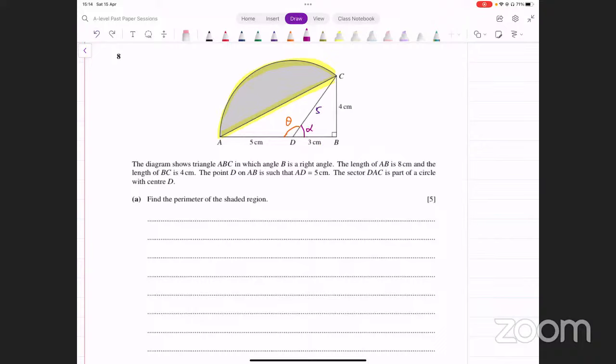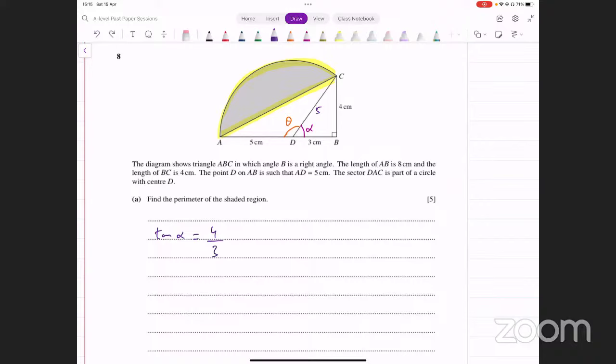Remember circular measure में आपने degrees नहीं use करना है यहाँ पे. You should be using radians. Otherwise आपके वो formulas जो हैं S equals r theta and area equals half r square theta, they are not going to work. Okay. So हम पहले क्या करते हैं, alpha figure out कर लेते हैं. For finding alpha, what we can do is we can use trigonometry on this right angle triangle. So we could say tan alpha equals 4/3, right? Opposite over adjacent.